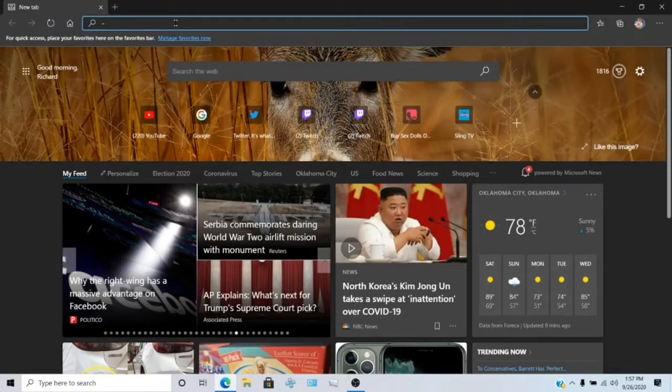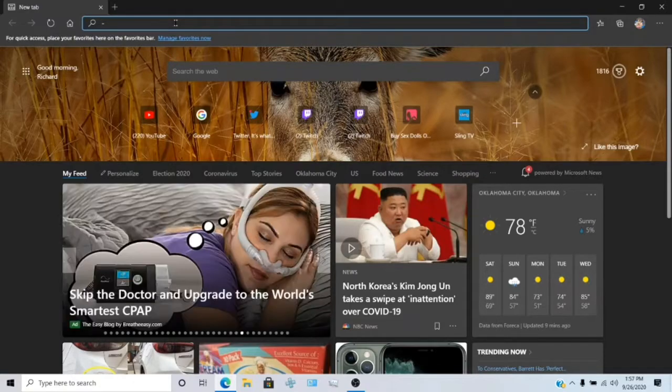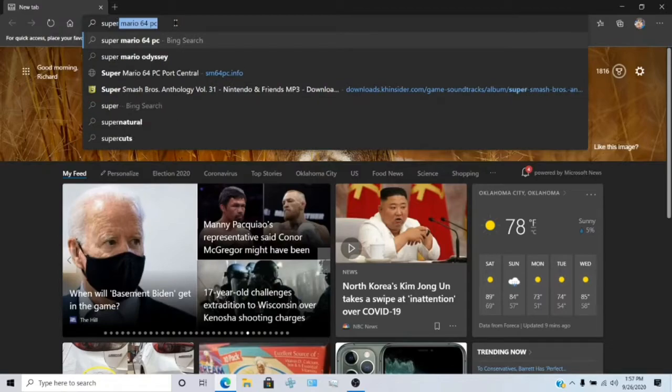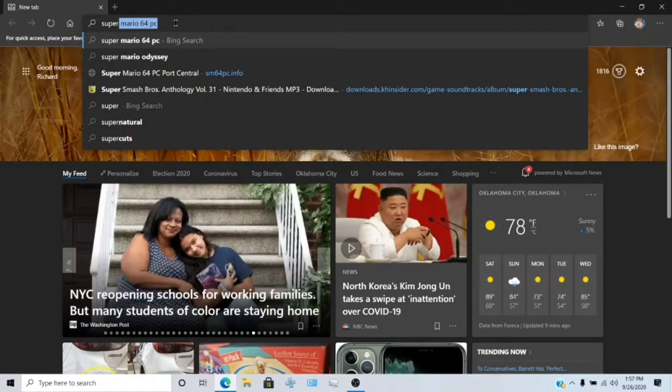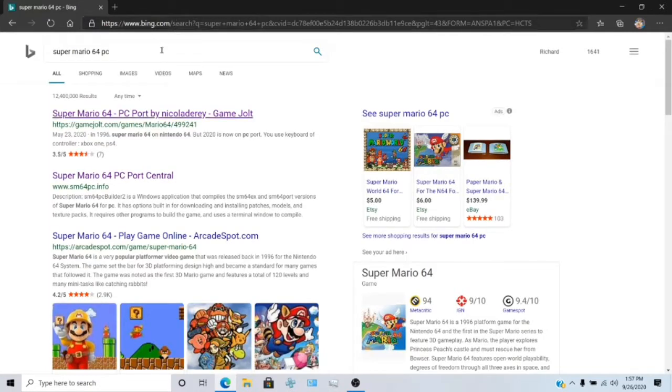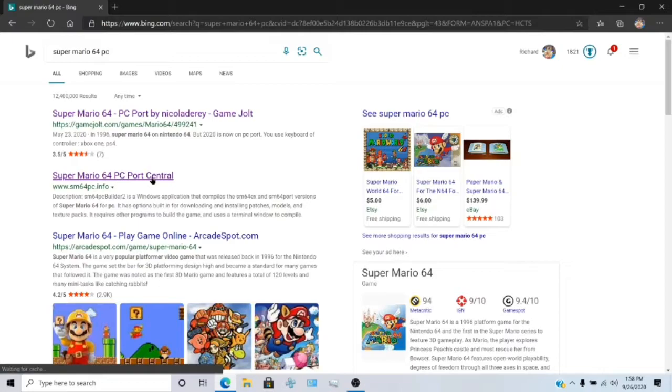Anyway, once you have typed in what you're going to search, there you go, Super Mario 64 PC. It will be under Super Mario 64 PC Port Central, is what you want to look for.